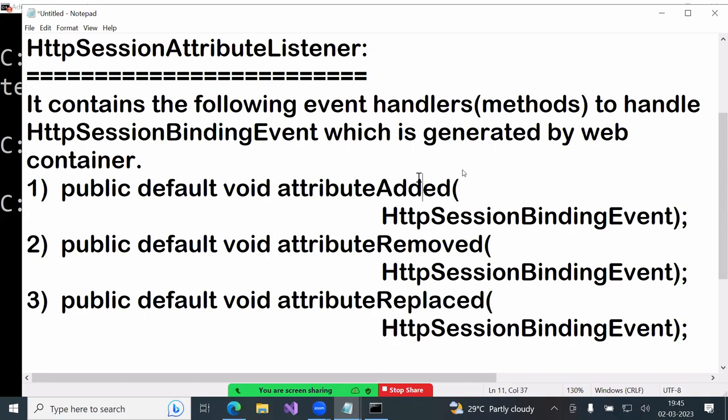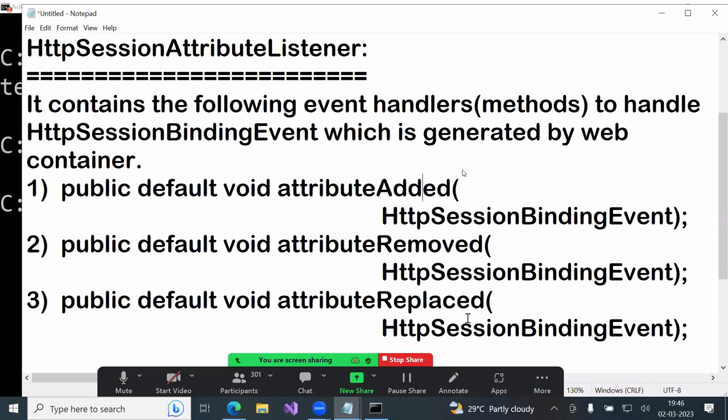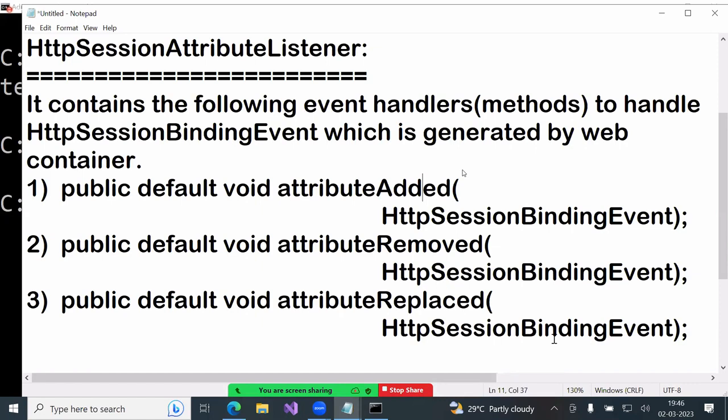In an HTTP session, attribute is the type. Context attribute is different, session attribute is different. Okay. Context attribute is common to all servlets. Session attribute is maintained only from when you log in until you log out.